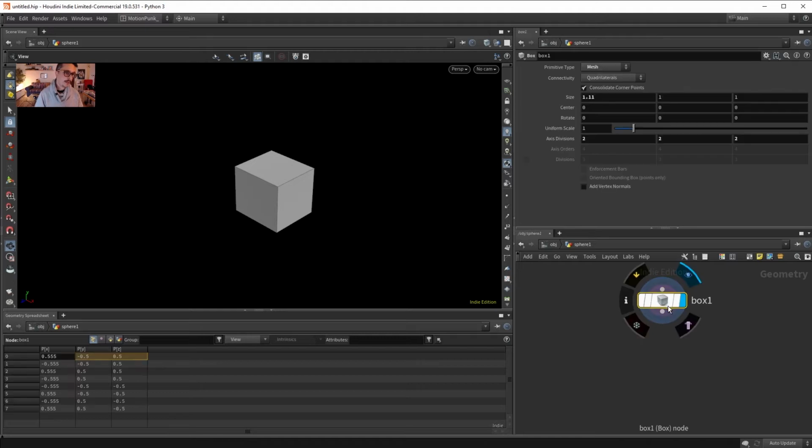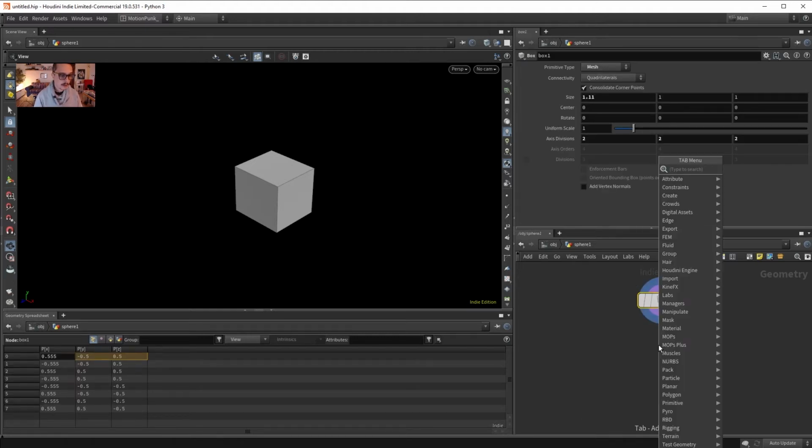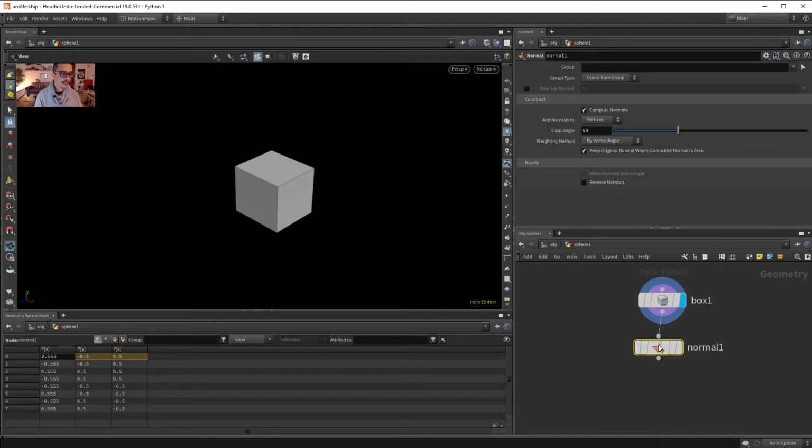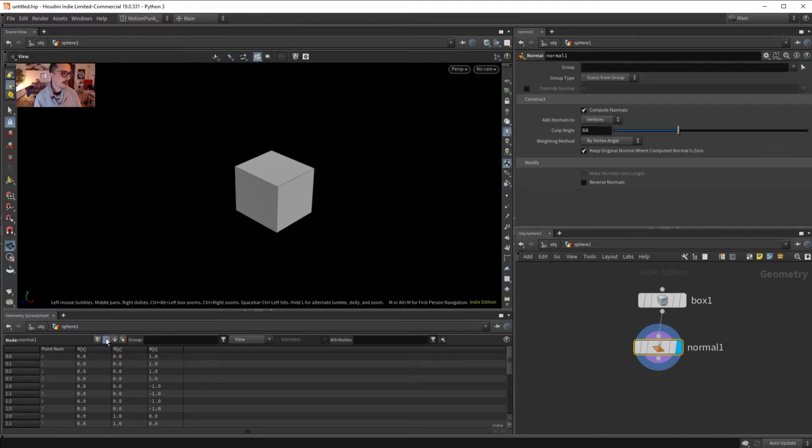So besides this attribute, let's create what we have in Cinema4D. So let's throw a normal SOP, and the normal SOP creates normals, but I don't see them here, and this is because the normals by default are created on vertices. So in order to see that, here are my vertices, and there it is again.